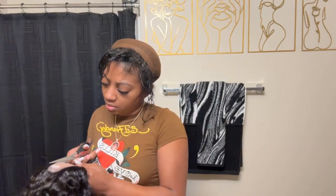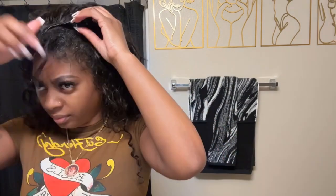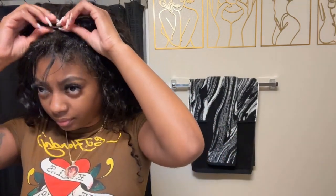Y'all see that additional lace on there, so I have to go in and cut that off. You could keep it on, I guess, if you was to do those little mini closures, but that ain't what we doing here. So I had to go ahead and just cut that off. Y'all see I leave out just the real thin perimeter, that real thin line in the front of my hair. You might not be able to tell because my hair was looking bad, because I had a lot of product in it, because I've been doing this style over and over again for like a week or two straight. But yeah, trust the process.